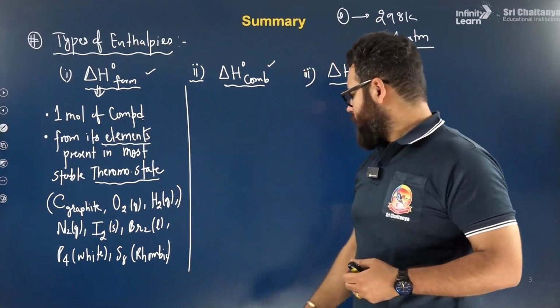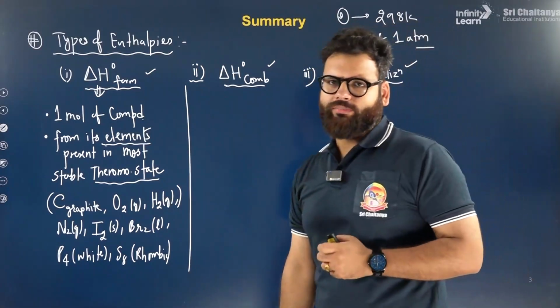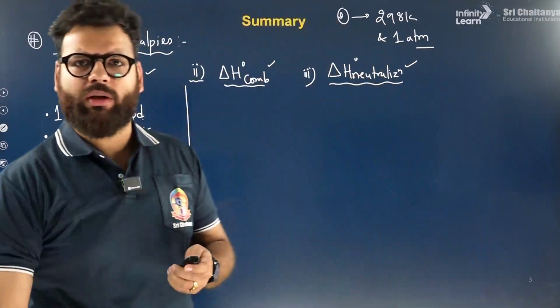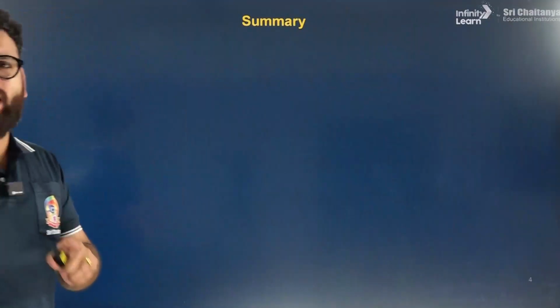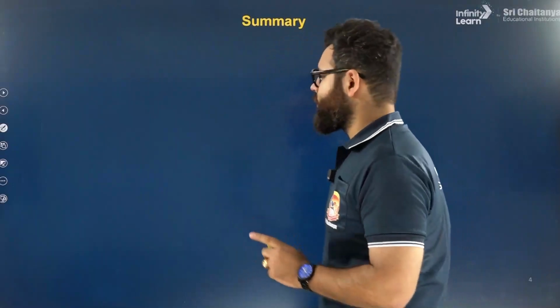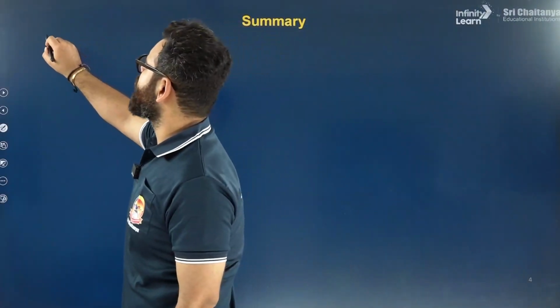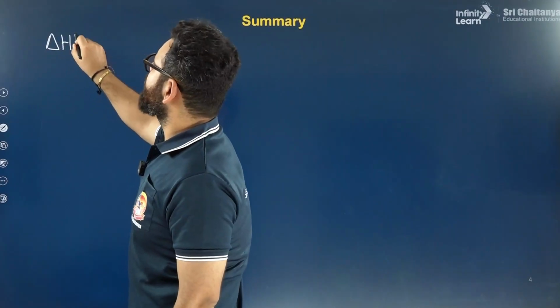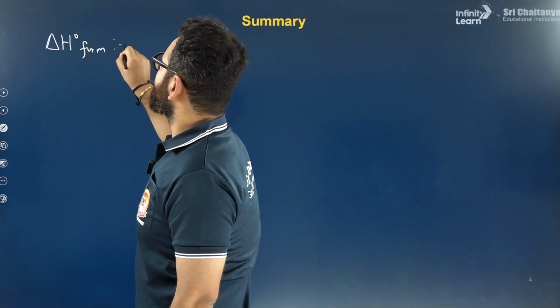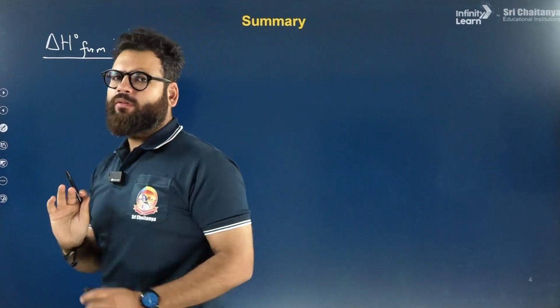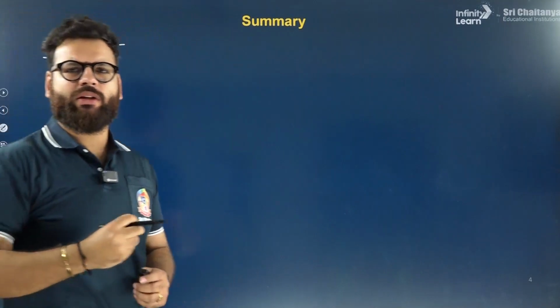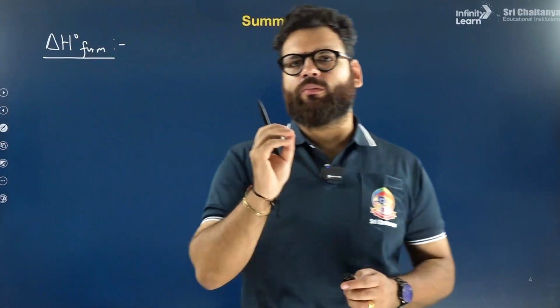So, this is what the formation enthalpy looks like. Let us see some examples. Okay. Now, whenever a reaction is written, you should know which is a correct reaction for formation, and which is not a correct reaction. Everybody, please be very careful while looking at it. I am looking at some formation enthalpies. Okay. Slowly we'll do so that next time when questions come, you don't make any mistake. All of you, please see here.